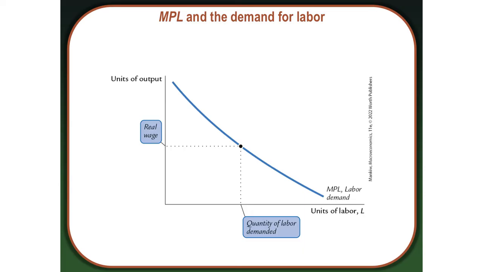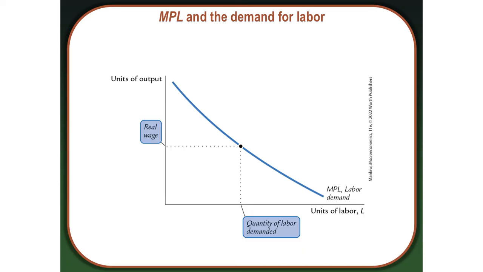In other words, this is the relationship between the price, in this case given by the real wage, and the quantity demanded by the firms. So remember, the relationship between price and quantity is what we call a demand curve. So the marginal product of labor really is equivalent to the labor demand curve. So for any given real wage, we would just simply go over to the demand curve and drop down, and we would see which quantity of labor firms would be willing to hire at that wage.